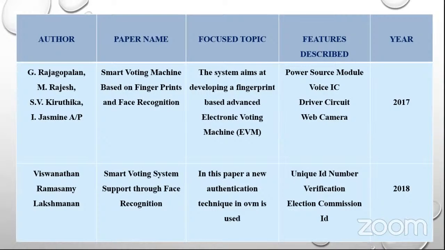The system is designed by implementing the application as software and hardware. The software used in this application is MATLAB, and the hardware is a fingerprint module and a webcam with a processor. Coming to the second, smart voting system through face recognition. In this main authentication technique, using the Aadhaar card database, you can recognize the face. Voter ID card verification and face recognition using the eigenface algorithm are done.